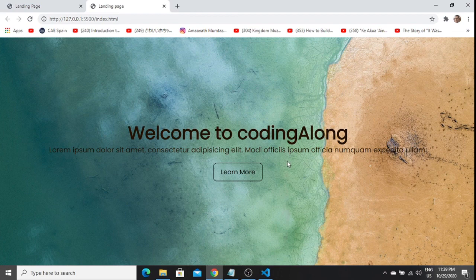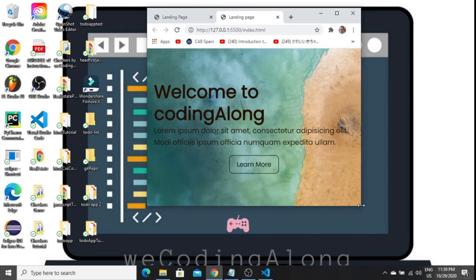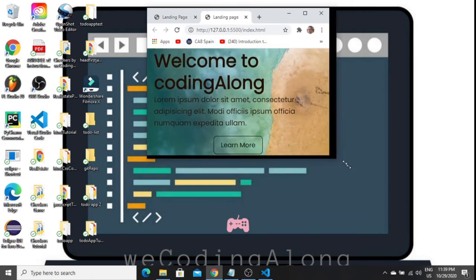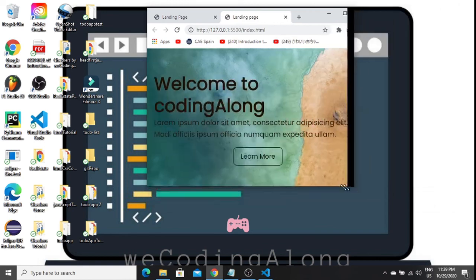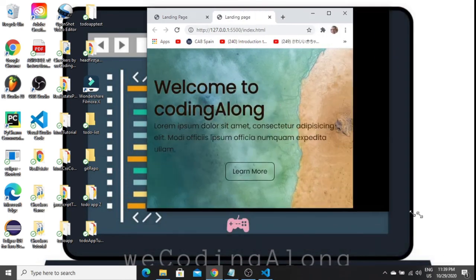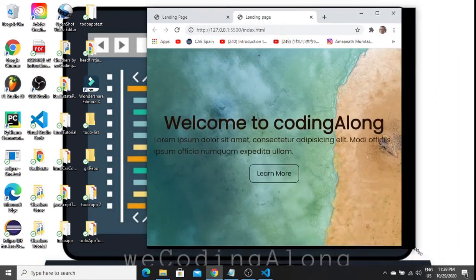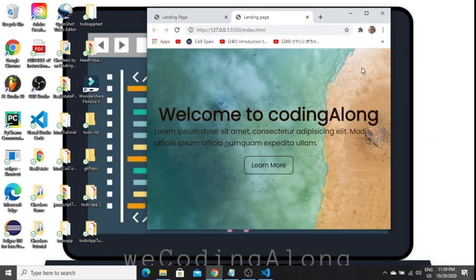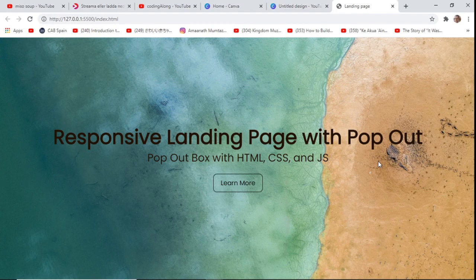That's the cool thing with landing pages. It's not a lot of text, it's not that much design, because it's fully responsive. It stretches as the page changes its width and height. So we're done with the landing page, and now it's going to be the next part, which is the pop-out menu.